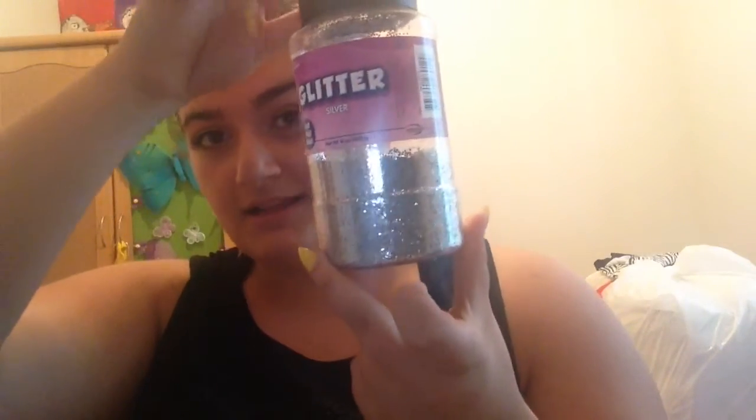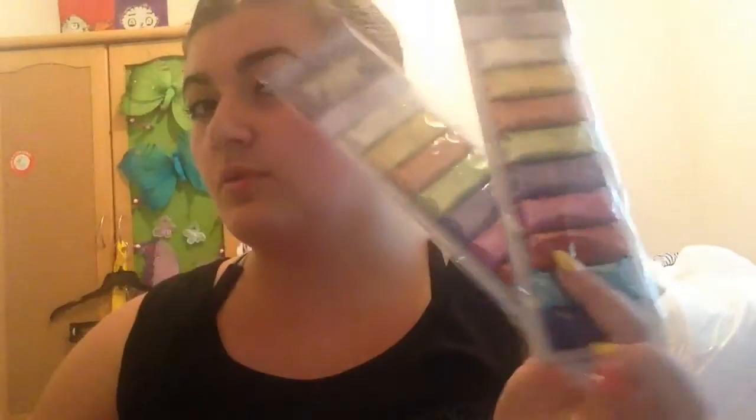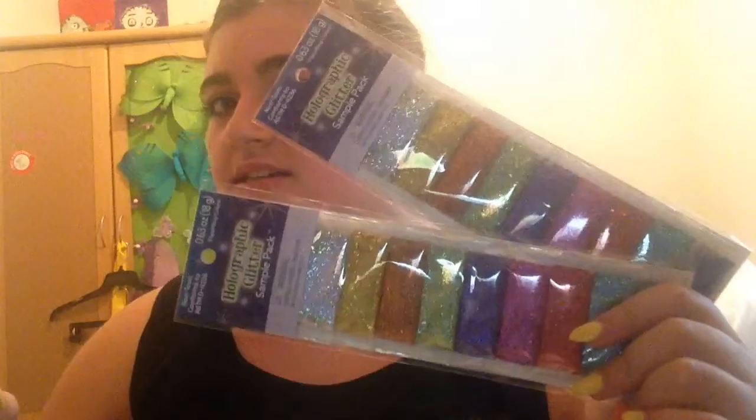And if you want to spice it up, you can always add more glitter. This I got from Walmart for $5.97. Oh, and these were actually either 99 cents or $1.99. I'm not sure, but I did have coupons, so I got them half off anyways. And the last thing are just some beads. You can take any color beads because nobody is really going to see on the inside how it's going to look, because as you can see, this is kind of tall. This is how my brushes will look if I just leave it empty like that.